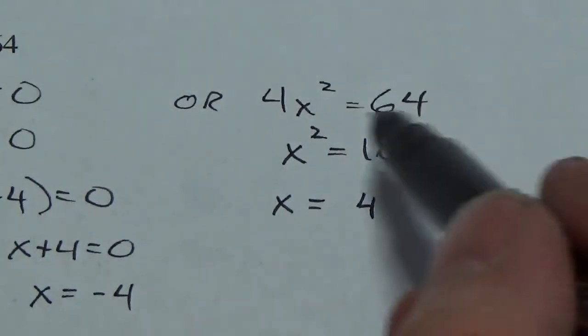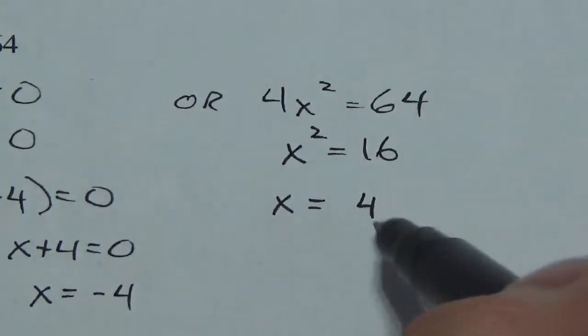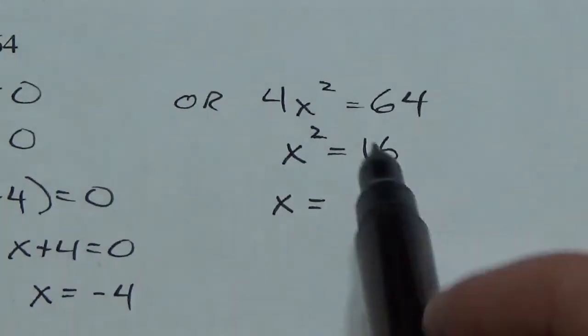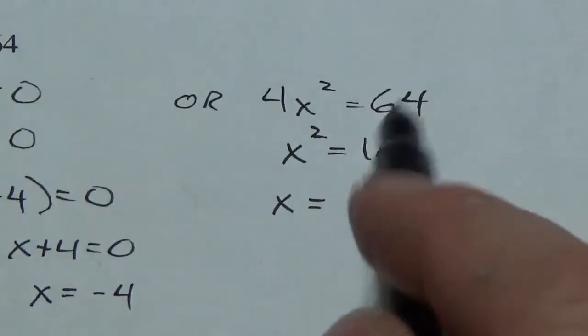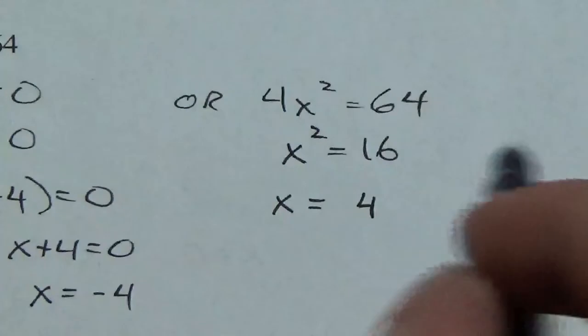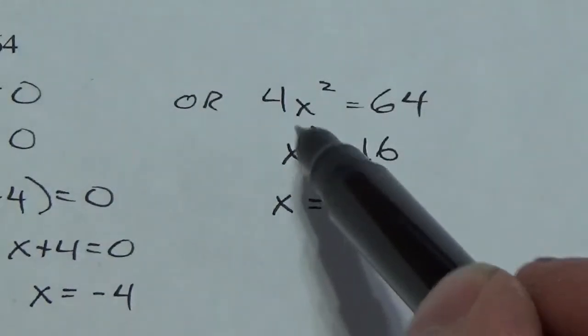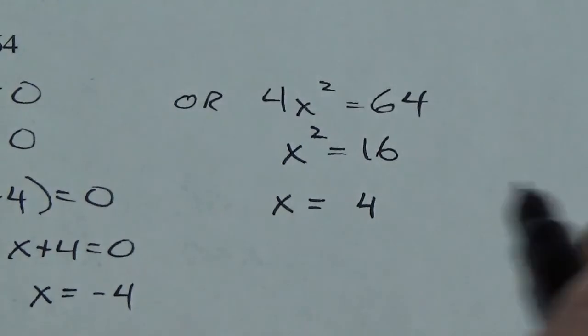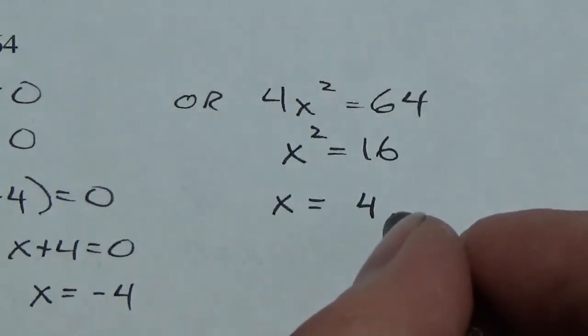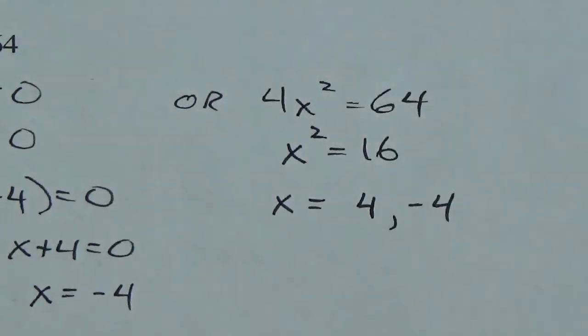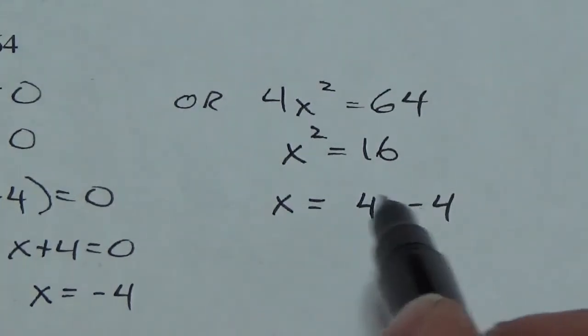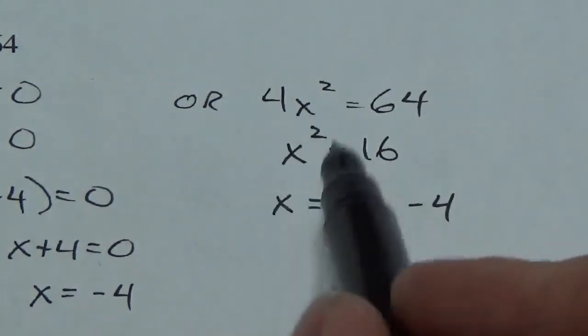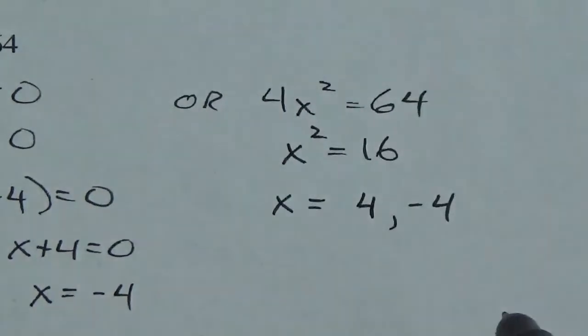Well, typically what you do is you just take the square root of 16. Well, the square root of 16 is positive 4, but there's a little bit more going on here because I'm not just asking what's the square root of 16. What I'm saying is something got squared and it produced 16. What was that something? Well, that something could have been positive 4 or it could have been negative 4. So I have to address the plus or minus that pops out when I answer a problem like this.